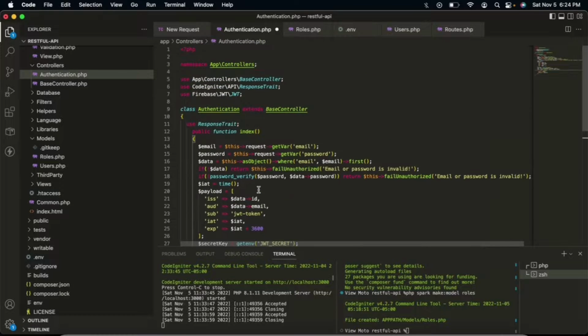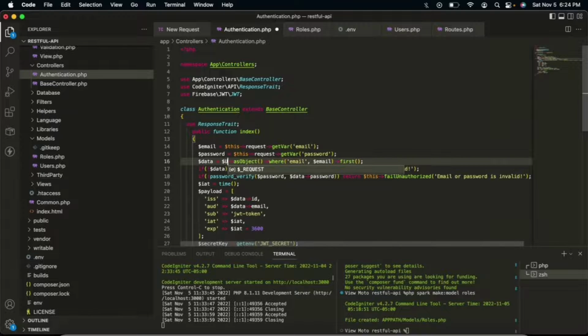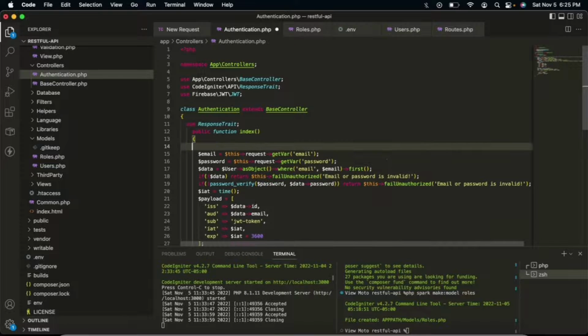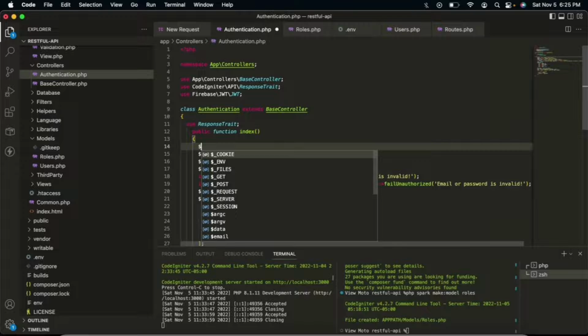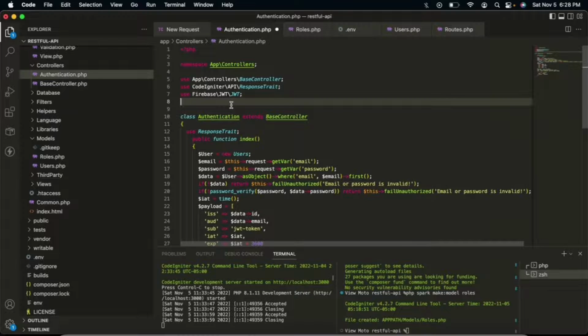And I think we missed some code here. Let's replace it with user, and then put here $user equal to new Users. And then let's use the user model here, so App\Models\Users.